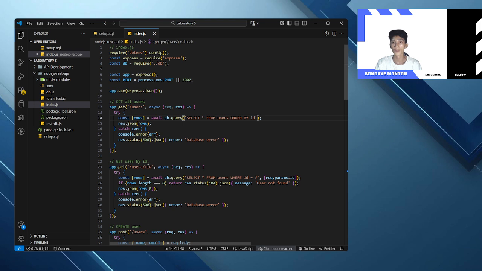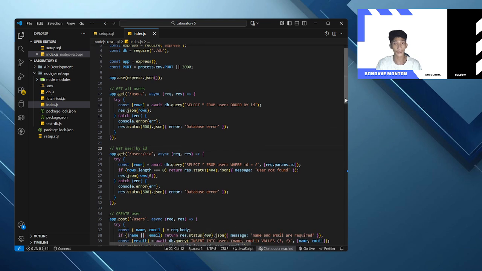Next is the POST user. Here is the GET user by ID. It validates name and email input, uses INSERT INTO users, and it returns the newly created user.